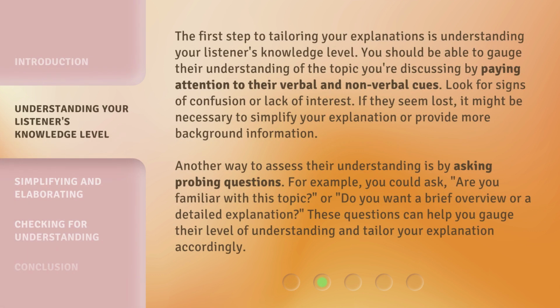The first step to tailoring your explanations is understanding your listener's knowledge level. You should be able to gauge their understanding of the topic you're discussing by paying attention to their verbal and nonverbal cues. Look for signs of confusion or lack of interest. If they seem lost, it might be necessary to simplify your explanation or provide more background information.